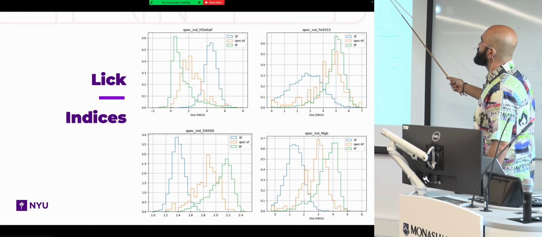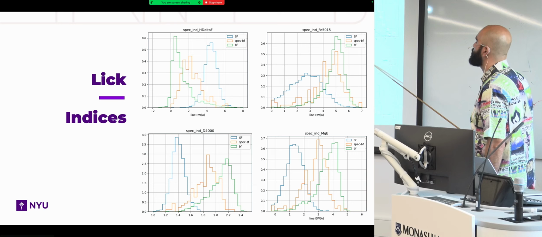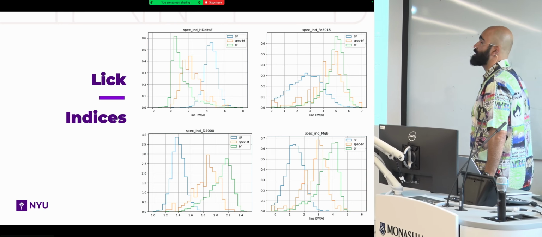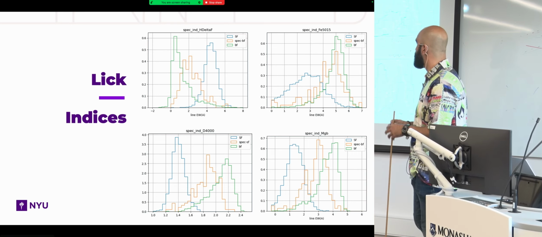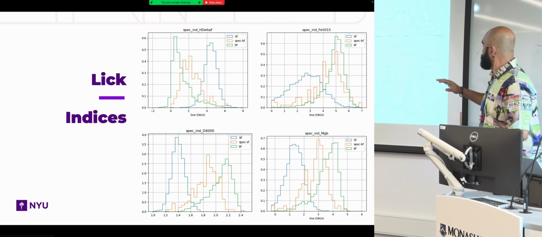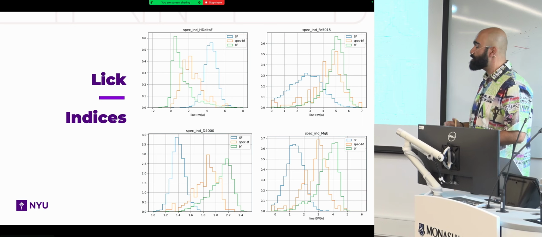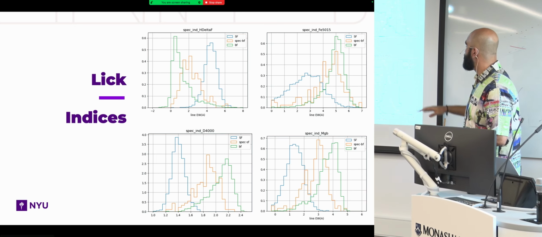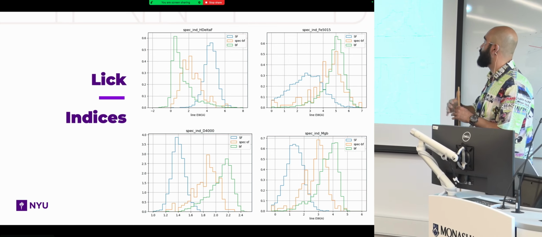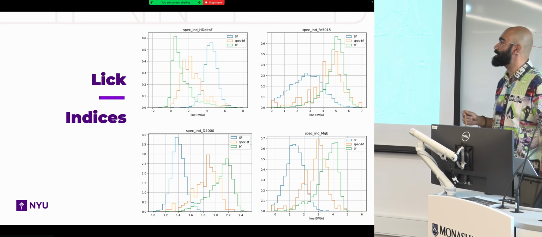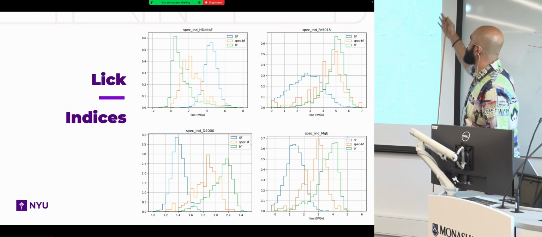Another two spectral indices, the iron and magnesium lines, are used to infer the metallicity of the underlying stellar population and the enhancement of alpha elements within that population. And as you can see, a similar thing: for the BF sample, in both cases, they have the highest enhancement in metallicity in their stellar population compared to the star-forming one.